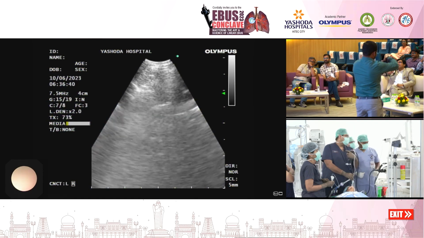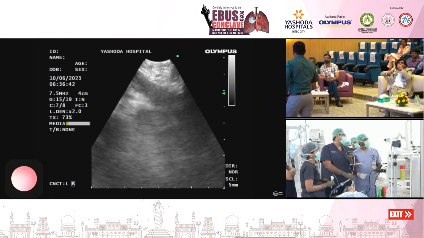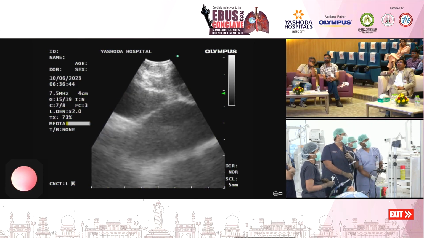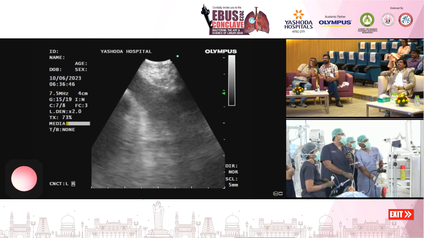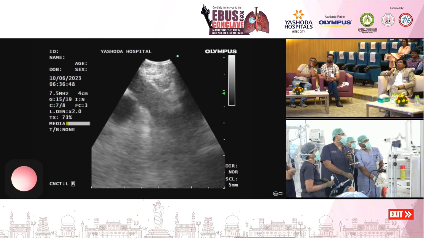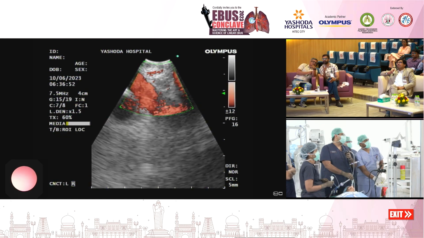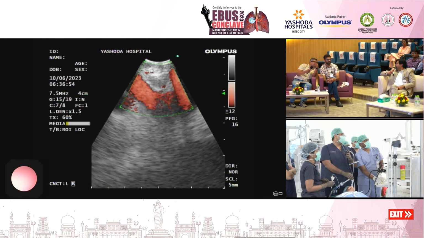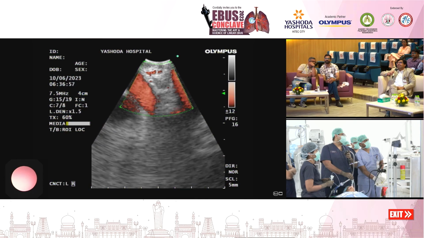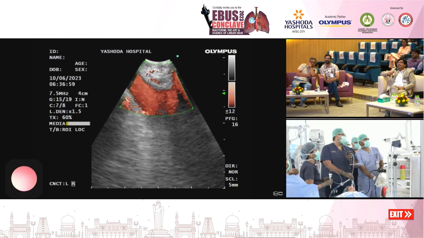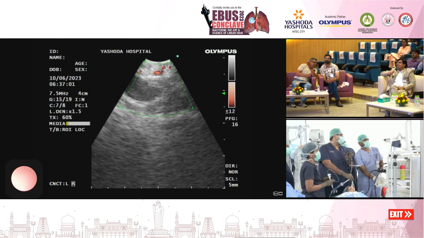There is a subcarinal node from here. So there is a small node here, Doppler. Yeah, vessel running through the center of it, and surrounded by vascular structures.